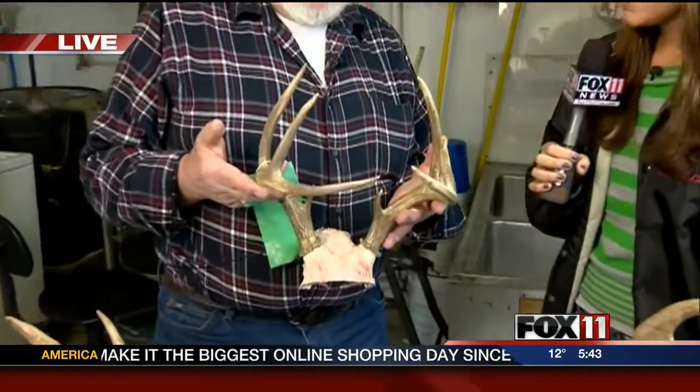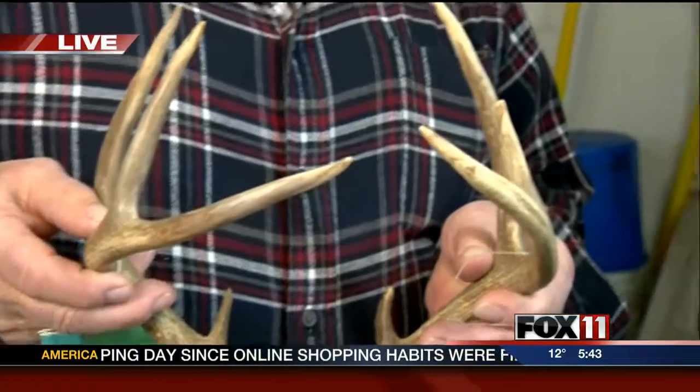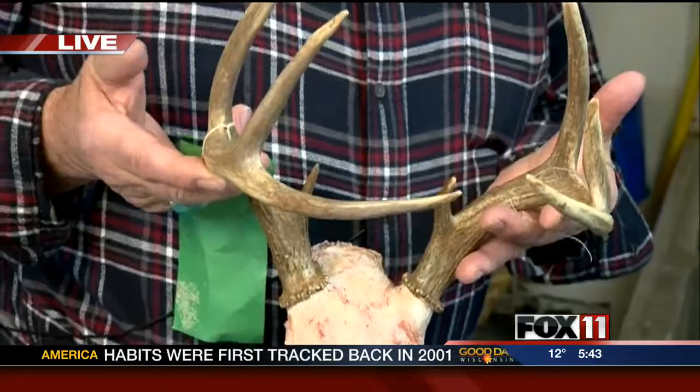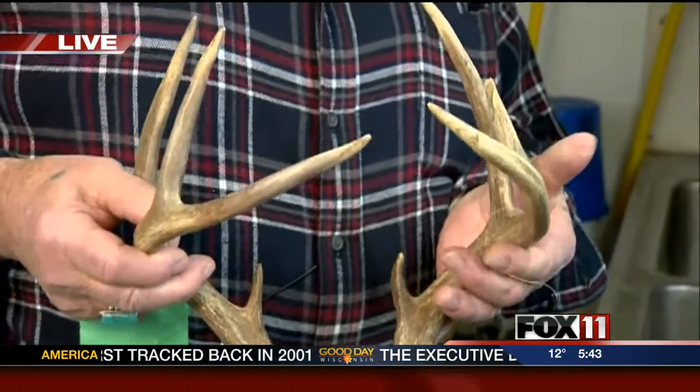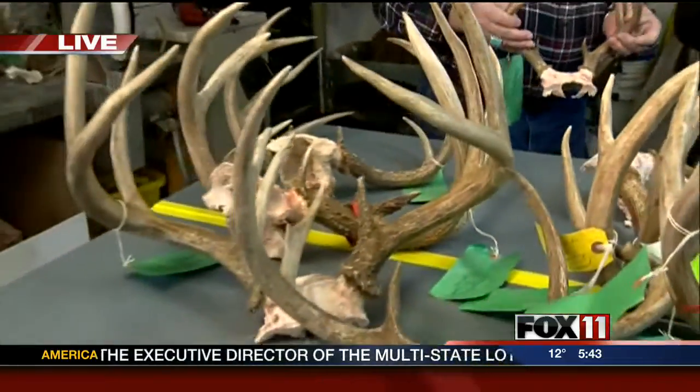We want to talk to you about what has changed over the years and what you've seen with people bringing in their deer. This is something that would have been brought in, what, years ago? Yeah, mainly years ago, this is probably a mounter. I mean, this is a wall hanger. Whereas today, it probably is something that was shot by a young boy or a young girl, and now they're into the different. Yeah, something a little bit bigger.